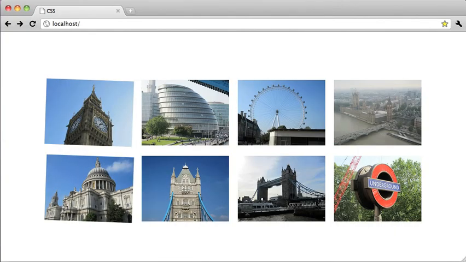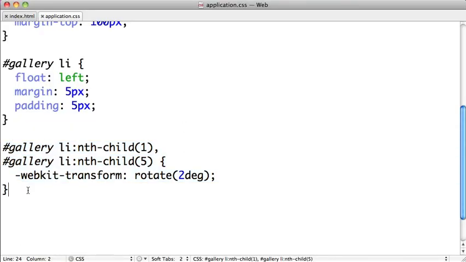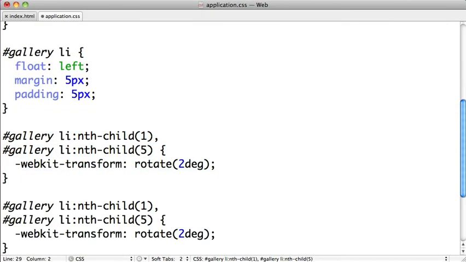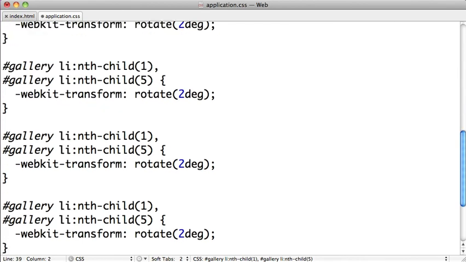So let's do this for all of these to make a more Polaroid or collage look to this gallery. We'll copy these and paste them a few times so that we can apply this to pretty much every image in our gallery. First, we'll change these selectors.